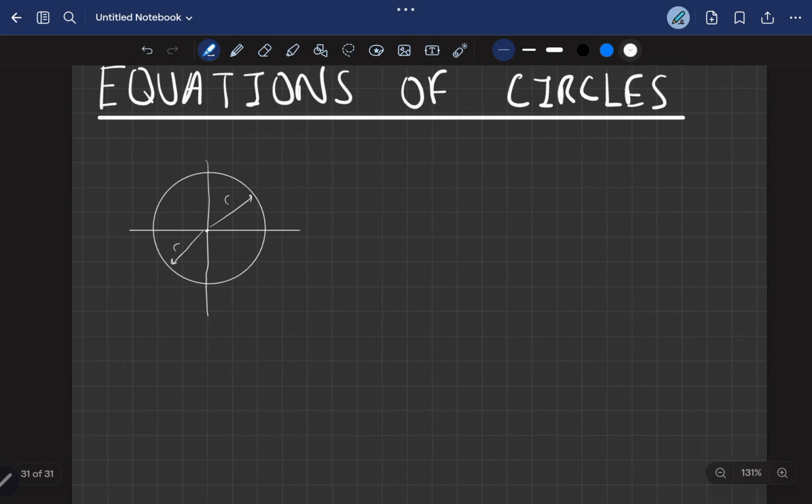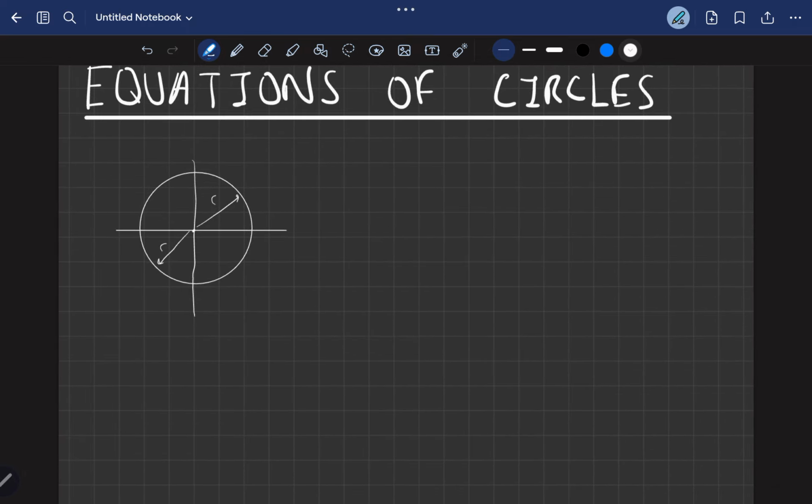So let's find r in terms of the x and y. Okay, so this corner right here, for example, this would be the x, that would be the y. This corner right here, this would be the x, that would be the y. You do another r, this one right here, this part would be the x, this part would be the y. Okay, now what's interesting is that x and y are going to change, obviously, as you can see. However, the radius is always constant, that is the hypotenuse length in this case, because look, it's a right angle triangle.